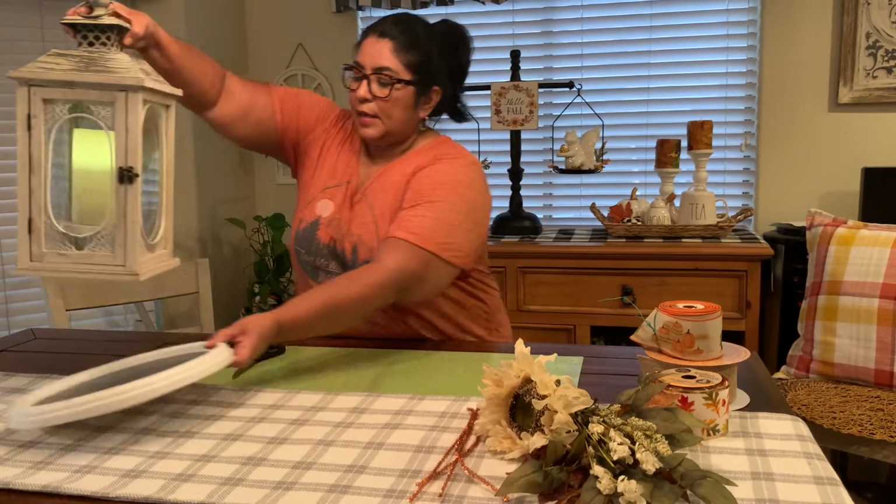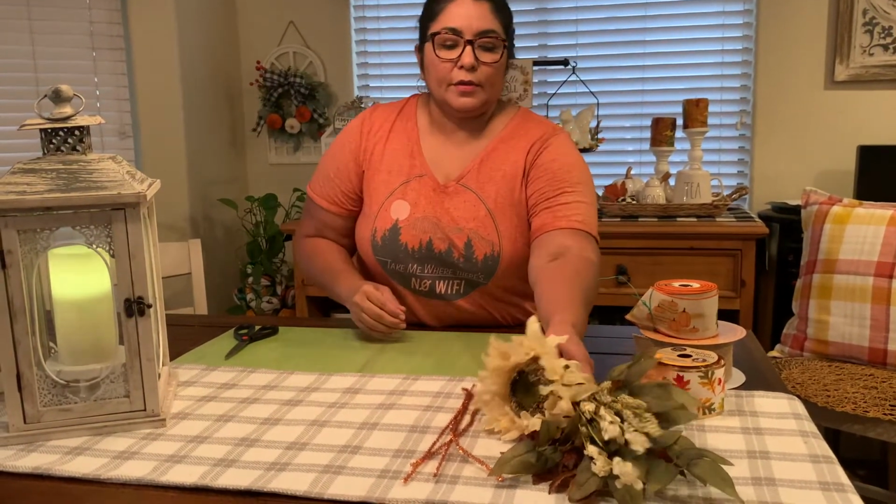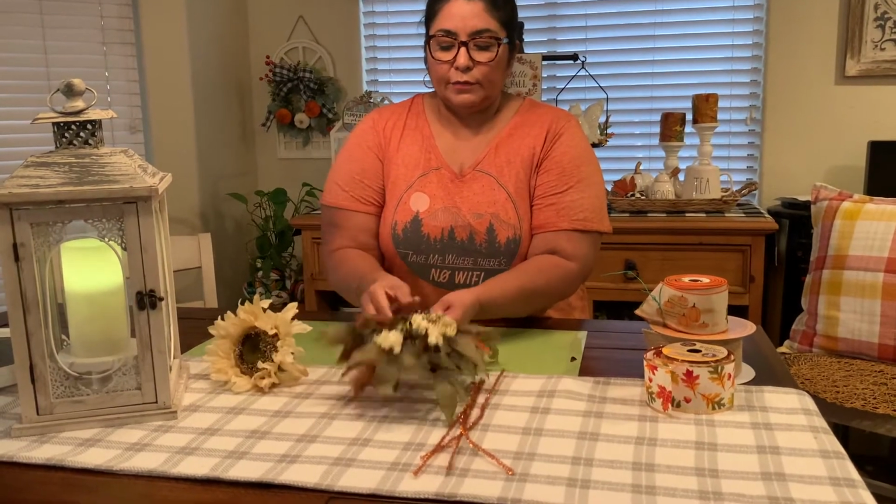Something as simple as a battery-operated candle on a cupcake stand will suffice to give you that warm glow that you expect from a lantern. And then the real fun begins with an assortment of florals.